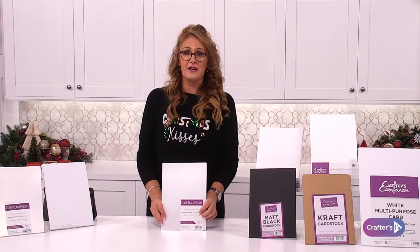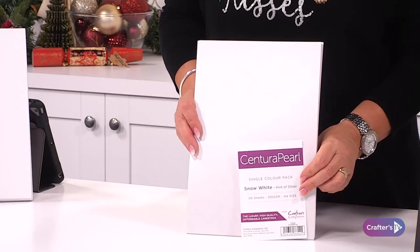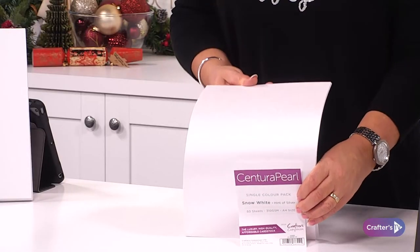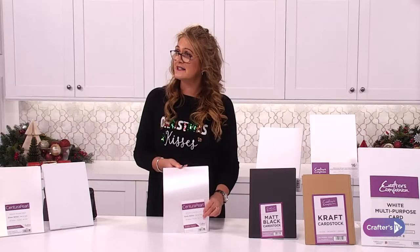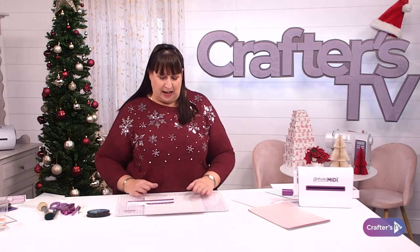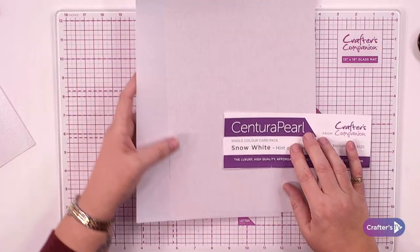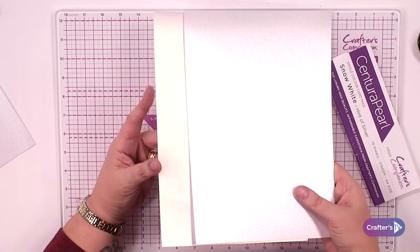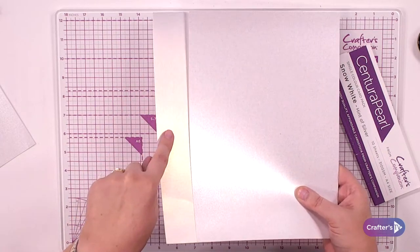So our final cardstock is our Centura Pearl Snow White. This time we're looking at our hint of silver. So Jan, hint of silver. So this is our Centura Pearl then, okay? So we're working with that A4 size again, and we're going to concentrate, like Corrine said, on the hint of silver, but I've just brought both of the colours, again, just to give you, there is a slight difference in the hint of silver and the hint of gold.